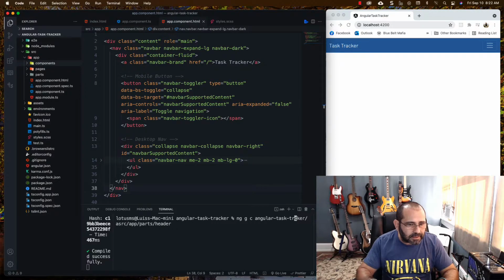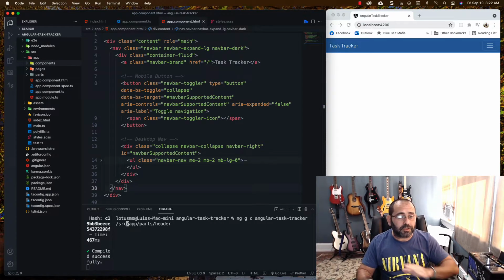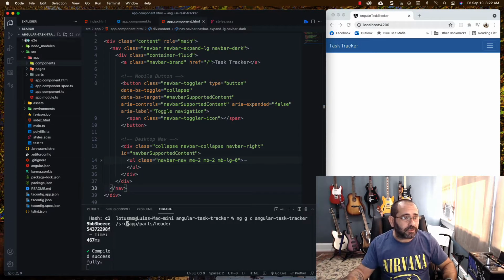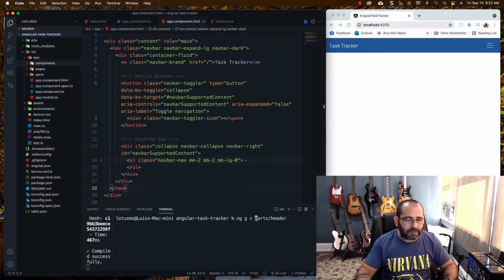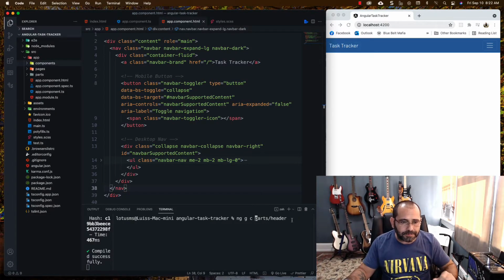Stack tracker. There you go. You don't have to do all of this, okay? You don't have to go way back. It'll start from here, from the app folder already. It already knows that you are using the app folder. So technically speaking, you just need to omit all of this and just declare it from the parts folder in here, and then the actual name of the component that you want to name.